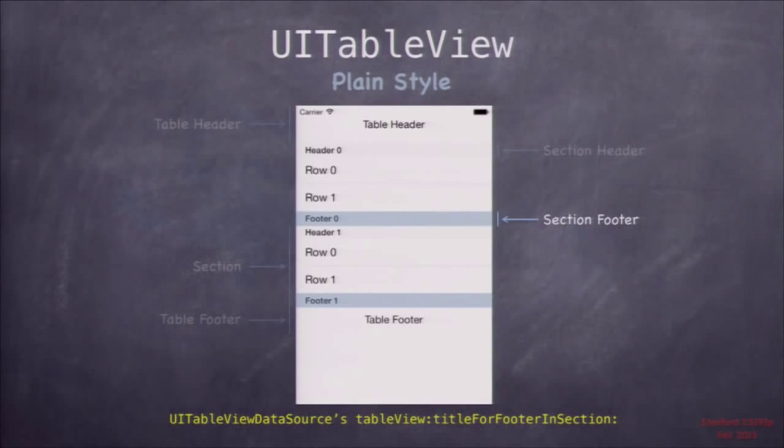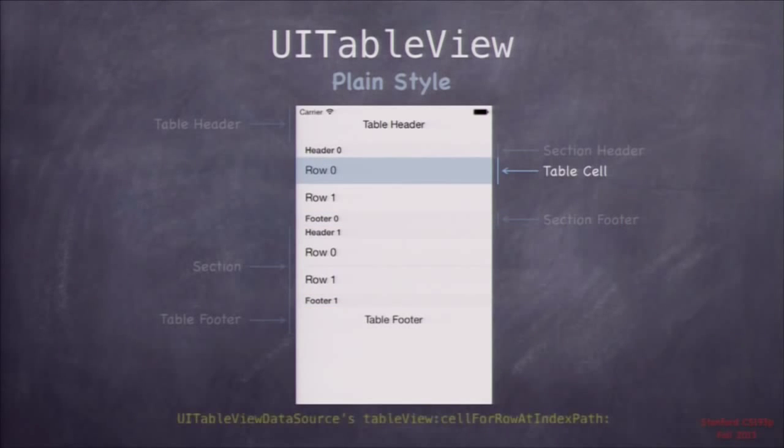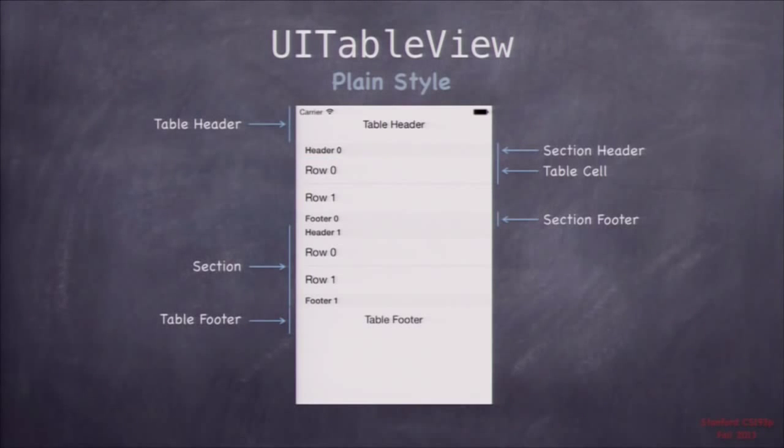We use the headers quite a bit when we have sections in our table view. And then, very importantly, there are the table cells. This is where the actual data that's coming out of our database or whatever that we're displaying in our table view goes, into these table cells, which are actually UIViews, a custom subclass of UIView. So that's what we call all of these various parts.